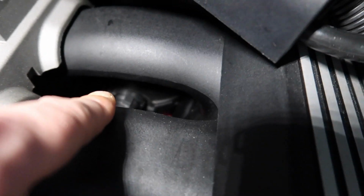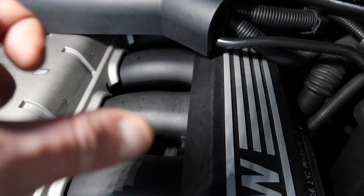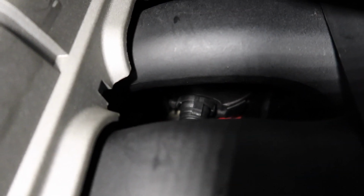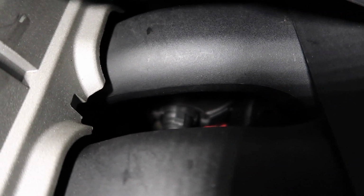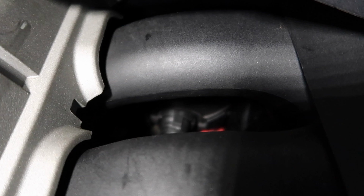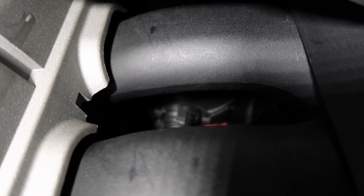It all sits down here, all the pipes, and you've got a little ball that sits at the back down here with all the pipes going to it, as well as the pipe that runs up there, as well as all the heater wires, which are insulated and plug into the connectors. So the CCV, as you guys see, still costs about £150 from main dealers. Yes, you can pick up cheaper ones on eBay and Amazon for probably around 50 quid, but I would strongly advise avoiding them at all costs because of that reason.